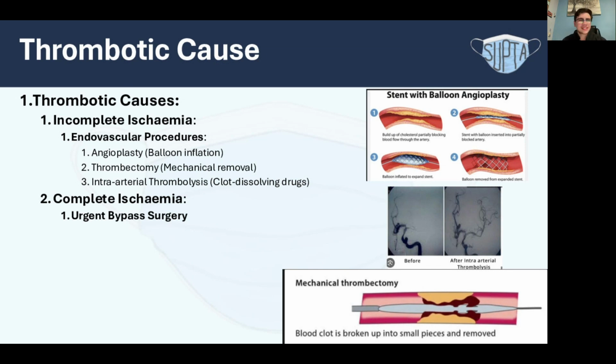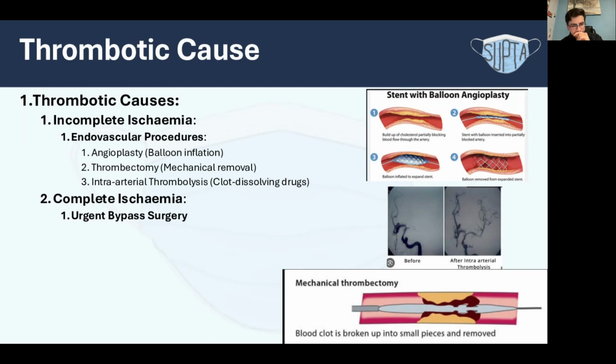Does anybody know what the drug is? I'm not going to ask many more questions because we're running out of time, but I'm interested to know if anybody knows the drug we would give intra-arterially. You give it into the artery that you know is occluded, and that drug dissolves the clot. I know it's quite a tough question. One of the most common drugs given is alteplase. Yeah, alteplase, that's what he said. I believe its mechanism of action has something to do with plasminogen and plasmin, which I do not remember how it's involved in the coagulation extrinsic and intrinsic pathways, but it is involved, and it's quite an important factor in this cycle.